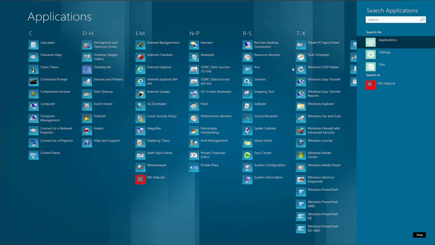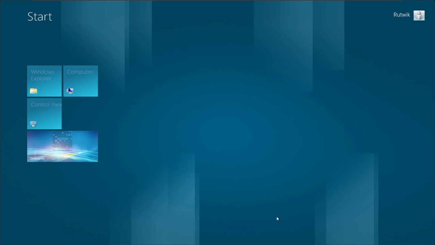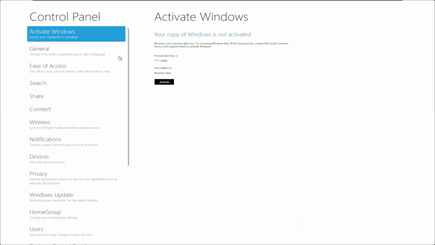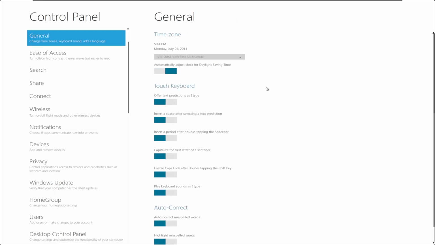So, and here are all of our applications. As you can see, this is the all apps list. And oh, it's gone. Okay, but like the all apps list. Now I wonder if we can add a picture password now, and I wonder if the personalized thing works. Your copy of Windows is not activated. Yeah, okay, whatever, man.